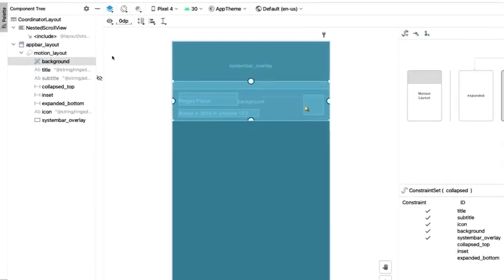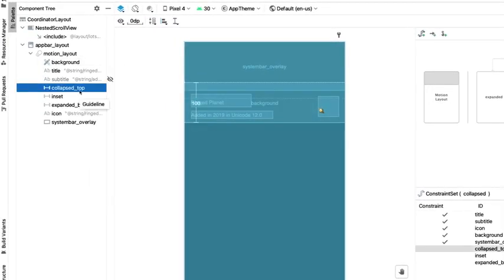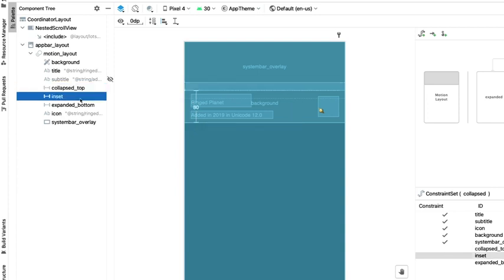A good strategy is to use a guideline. That's a fixed horizontal or vertical line in a constraint layout that you can constrain other views to. Here, we've created a collapsed top guideline that everything is constrained inside when the Motion Layout is collapsed. If you've used guidelines before, you're probably used to fixed positions. For example, 100 dp from the top or 50%. You can also set them in code, which we can use for insets like camera cutouts.